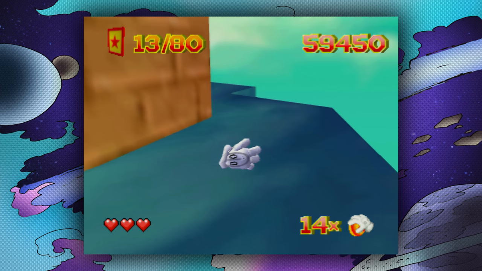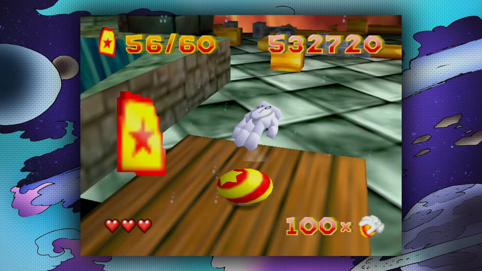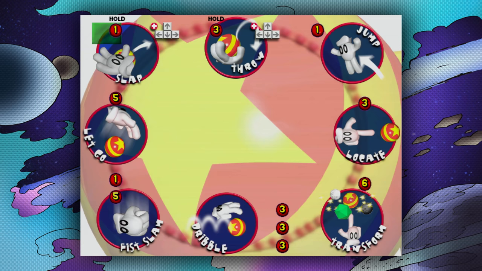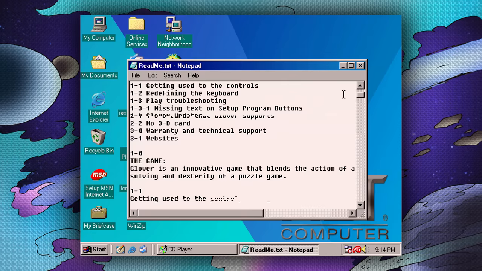Moving on to the PC version, the controls are virtually identical to the N64 original with a few differences. If you're playing with the keyboard, you can remap the controls to any key you want, though getting on top of the ball and pausing are locked to F12 and escape respectively. Your key assignments are displayed in the pause menu for quick reference, so basically they tried everything they could to keep you from getting confused.